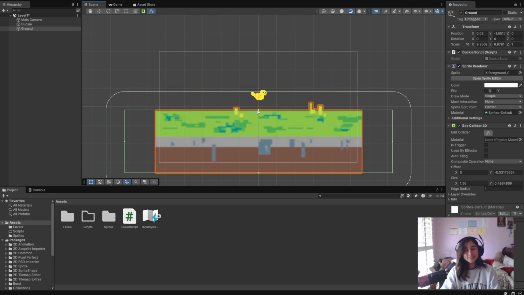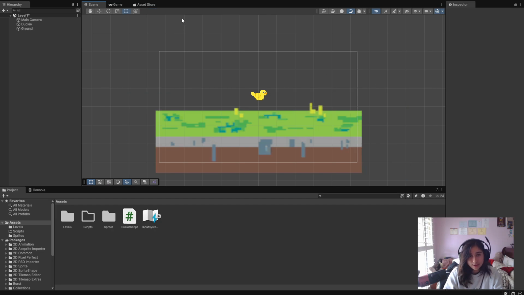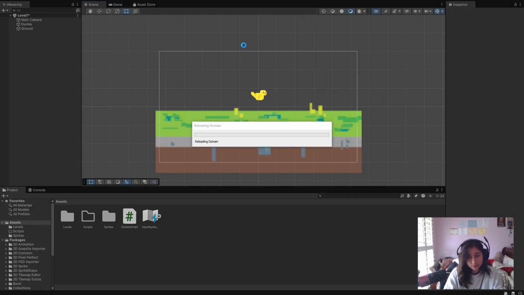Yes. Wait, I did it. We can edit the collider geometry now. Okay. That's it. Let's try it this time. Maybe it'll land on the ground and it will stay on the ground. Maybe we get it?